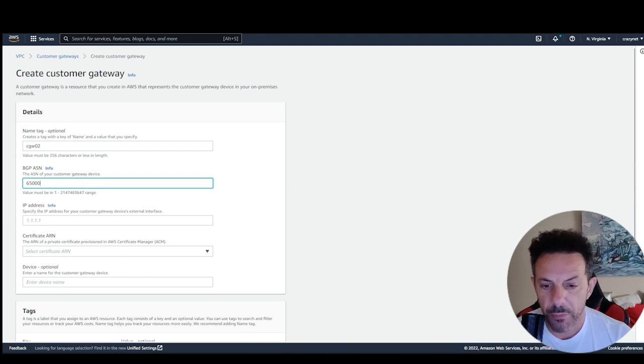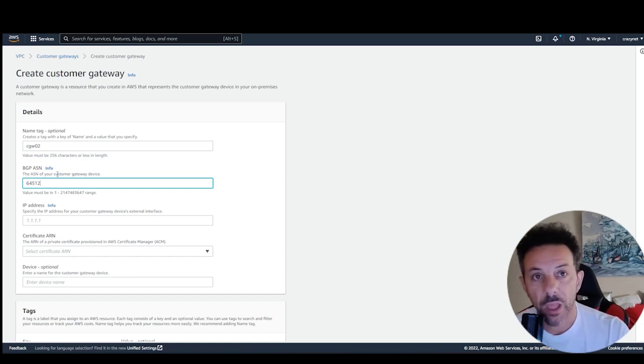For example, you can use 64000, which is the first available private ASN. One is already in use in my network.